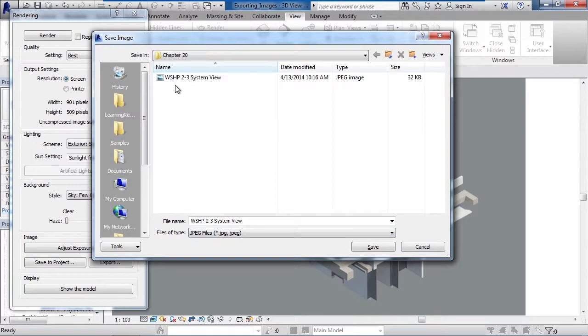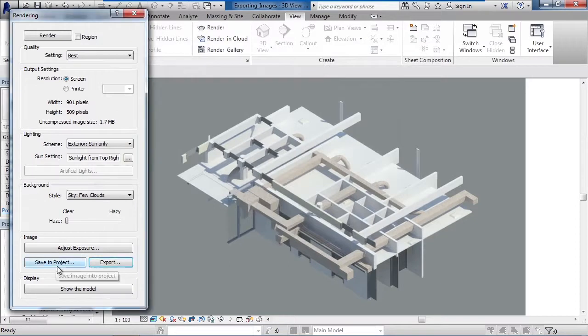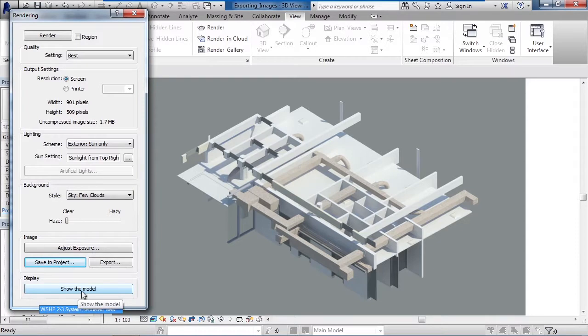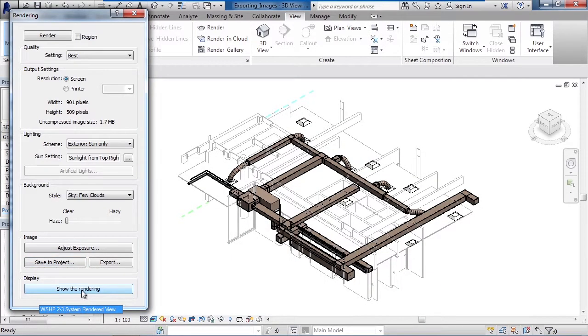As you can see for this lesson, I've already created one and saved this out, exporting it to a JPEG image. You could do the same if you want by selecting any of these settings and then clicking save. I'm just going to click cancel. To illustrate save to project, if you were to click save to project, another window comes up asking you, what do you want to name this rendered view? In this case, you would name it, if you want, the name of the parent view, and you may include the name rendering. This is already done in this example project as well, so you don't have to do it. Just click cancel. If you want to show the model again, just choose show the model on the very bottom and you go back to showing the model. To close the rendering screen, just click the X on the upper right of the render window.